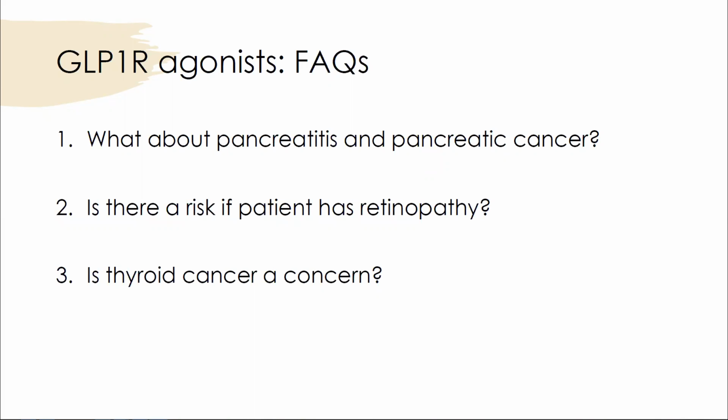The problem is because it showed up in rats, everybody ever with medullary thyroid cancer is excluded from every single human trial. There is no real mechanism by which this could be a concern, but it is on the side of the box, just the thing to know. It's not the usual type of thyroid cancer. It's a whole different, rarer type of thyroid cancer. So if your patient has papillary thyroid cancer, GLP-1 receptor agonists are not a concern.